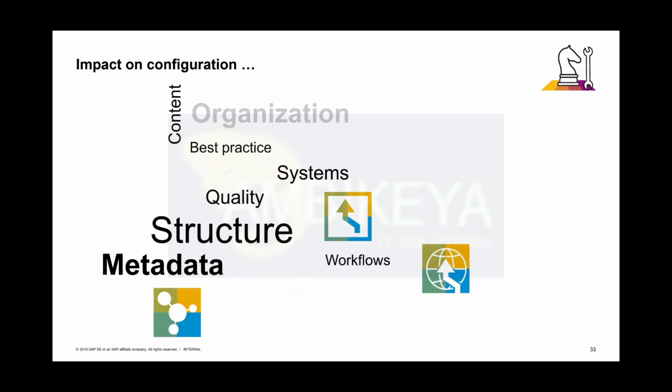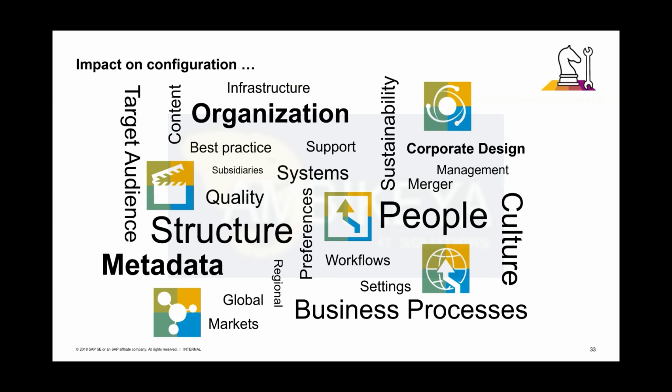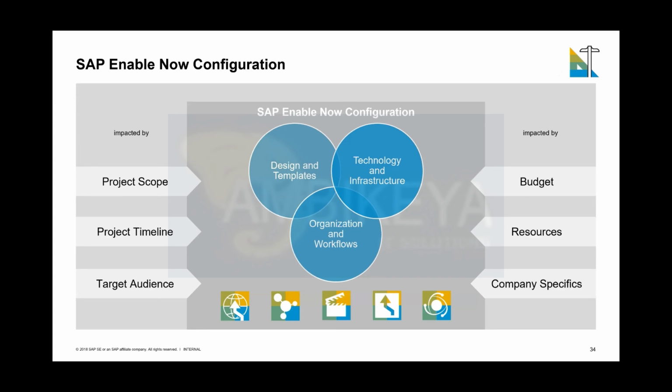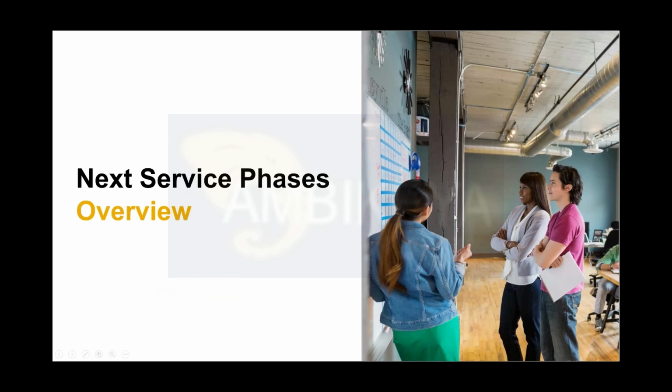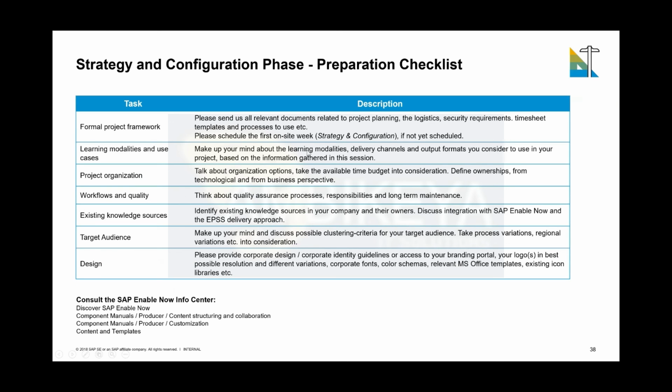Then impacts on the configuration, that one slide where you then can discuss all the areas that have to be discussed within the strategy and configuration phase. And they all have impact on our configuration. So what is a configuration and what impact factors do we have to this? And then what comes next? Same approach as always, what comes in strategy and configuration. And then the final preparation checklist from the perspective of the business. What should you organize? Whom should you bring to the table? And what documents you should refer to as a preparation.